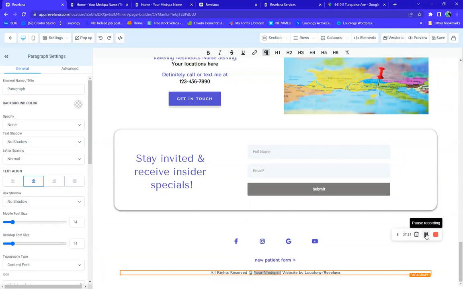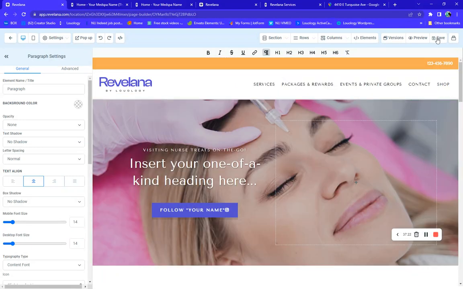Just remember to please keep pressing that save button. If you like your changes, press the save button. Know that you can always undo, but you don't want to lose any changes that you've made. When you're done with each page of your website, go back and then go to the next page and work on that next page.